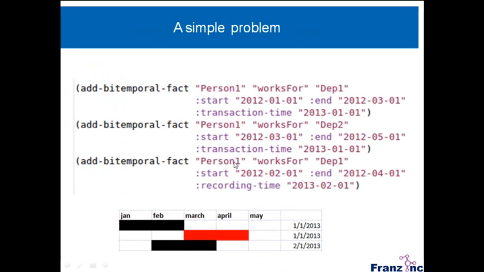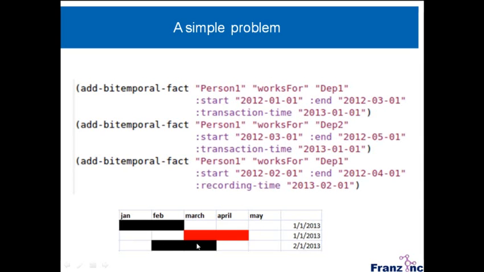How do we deal with bi-temporality in a triple store, and how do we use property graphs? Say I want to add some facts about what department a person works for in an HR database. Now I can add some bi-temporal facts like person 1 worked in January and February for Department 1, which is the black one, and then he worked in March and April for Department 2, and we recorded both these facts on the 1st of January 2013. But then later, we figured out that we made a mistake, and we put in the database that this person actually worked in February and March for Department 1.